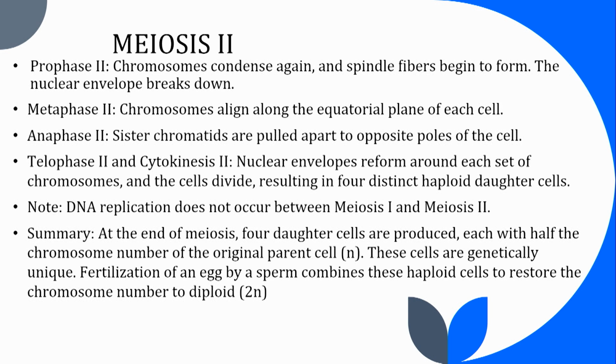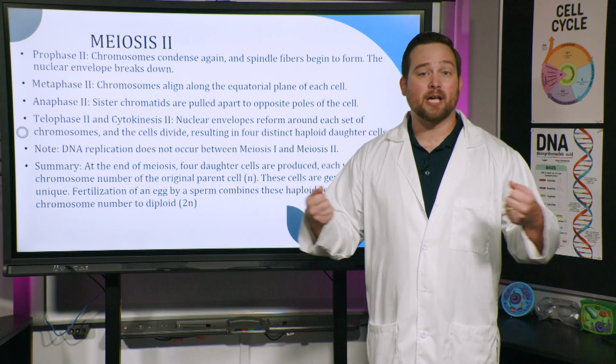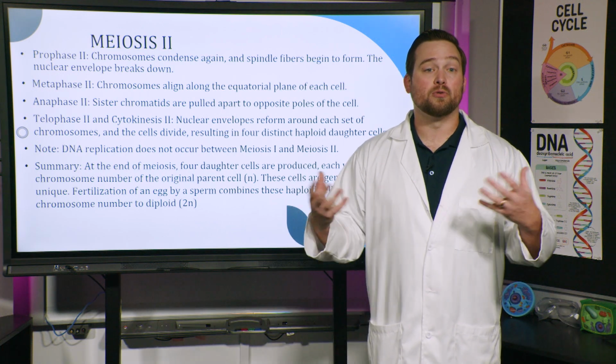In metaphase 2, just like in the other times that we've seen this word, the chromosomes line up in the middle. So the main word to remember for metaphase is middle. They line up in the middle. Then in anaphase 2, notice that this says sister chromatids are pulled apart to opposite sides of the pole. In meiosis 1, it was the homologous chromosomes that are pulled apart. But in meiosis 2, it's sister chromatids that are pulled apart. So we're kind of splitting that X shape. We're splitting that chromosome and pulling each side of the chromosome to 2 new cells.